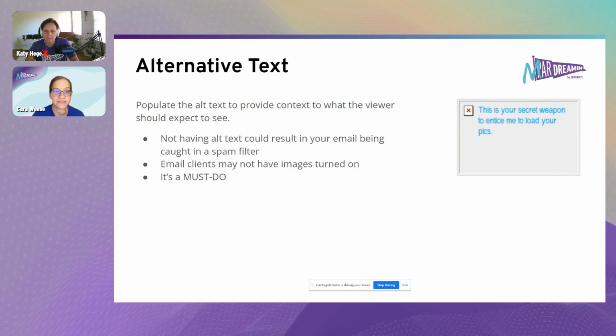Finally, alternative text. You may have heard of alt text. It's very important, and it's actually a legal ramification. Alt text is a must do. You have to include alt text in every email, landing page, anything that you're creating for your marketing efforts. This alt text is what's provided to those screen readers, the magnifiers, to let someone know what the image represents.